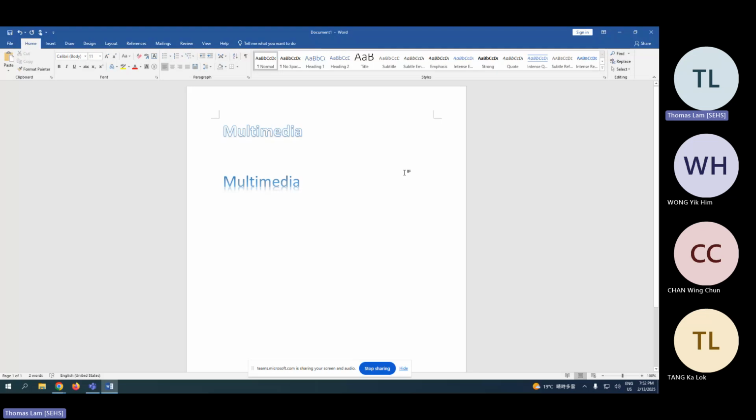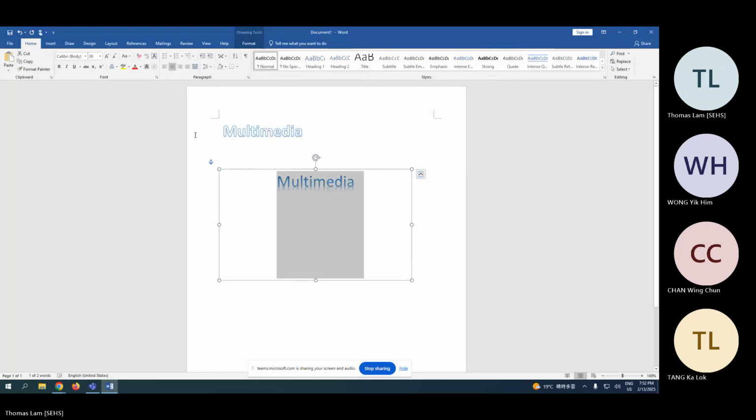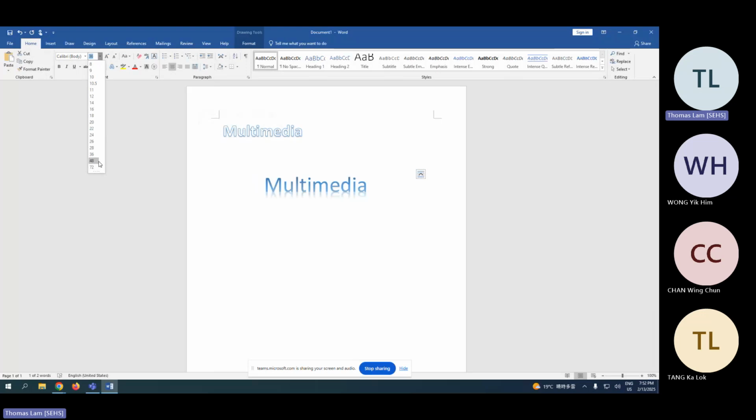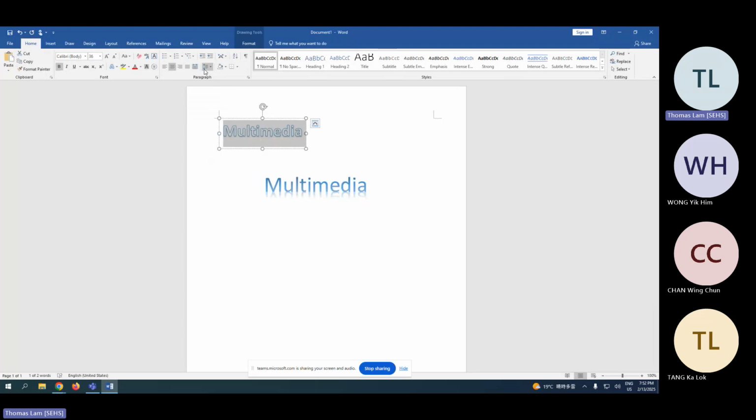So if you look at the word there, it seems that you can add certain effects there. So it's quite convenient that you can choose the features directly from Microsoft Word or Excel.